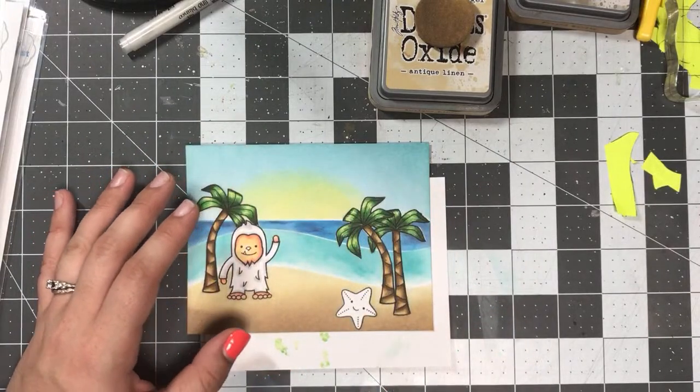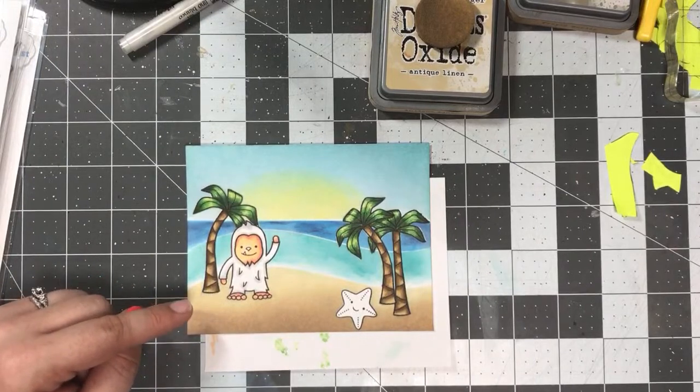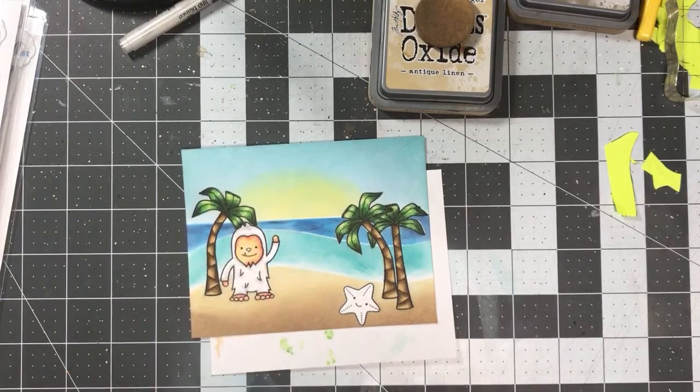Is that Hot Yeti doing hot yoga? I mean, maybe he's doing hot yoga on the beach. That's so funny. They are orange red. Do you mean the same color we made his sunburn?